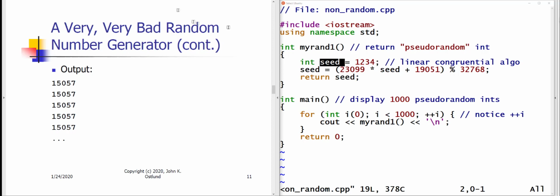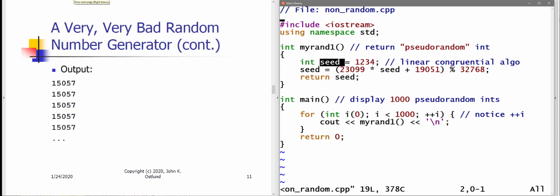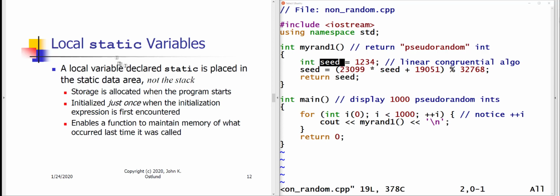What I want to have happen is for the initialization of seed to only occur one time, and then for that previous value of seed to be remembered from time to time as I continue calling this function. So here is a new and improved version of the function in which we're declaring a local variable to be static.